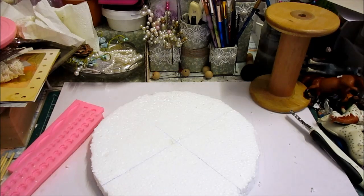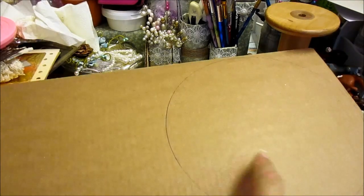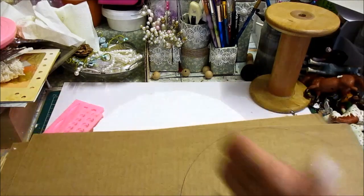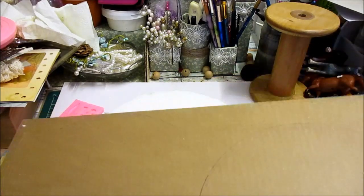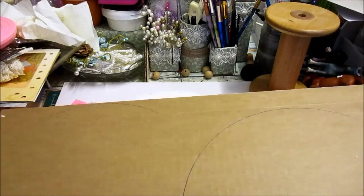I did do the circles on here. It wasn't big enough for me to do two, but I won't waste it because I just chopped that off and we'll see what we can come up with. One to go on the top and the bottom, and one for the main bit at the top. That's for the top one.